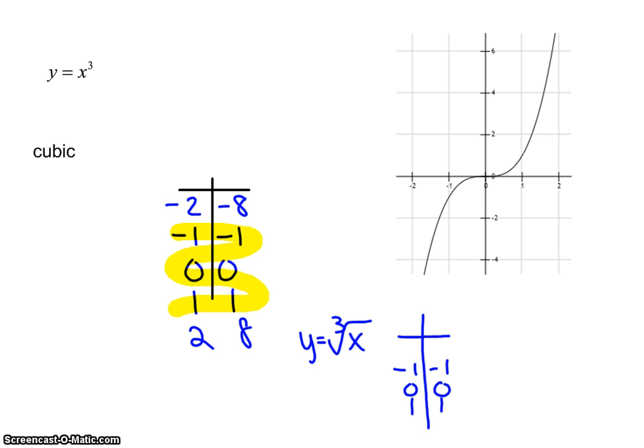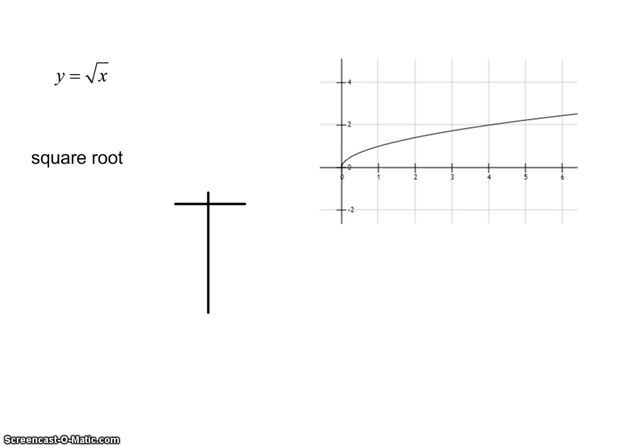Because what happens is now when I take the cube root of -8, it becomes -2. When I take the cube root of +8, it becomes 2. And so what happens is our graph will look very similar, but now it's laying down on its side. Okay, so that'll be one we're going to use when we get into our inverses and a couple other things, so it might not be bad to actually add that into your notes.